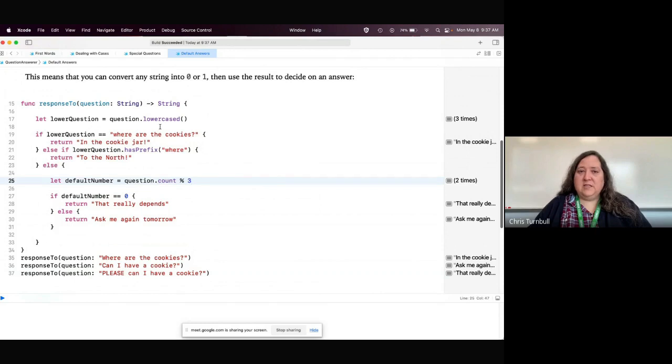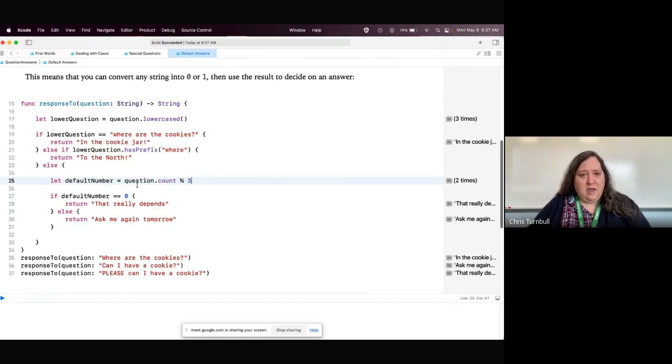We're going to lowercase our question and let that equal lowerQuestion. We're still going to ask where are the cookies first, because that way we'll know if they're asking about cookies or if they're asking about a direction. Because if these are reversed like we saw before, then we're not going to get to where the cookies are, because we'll think that they are going north instead.